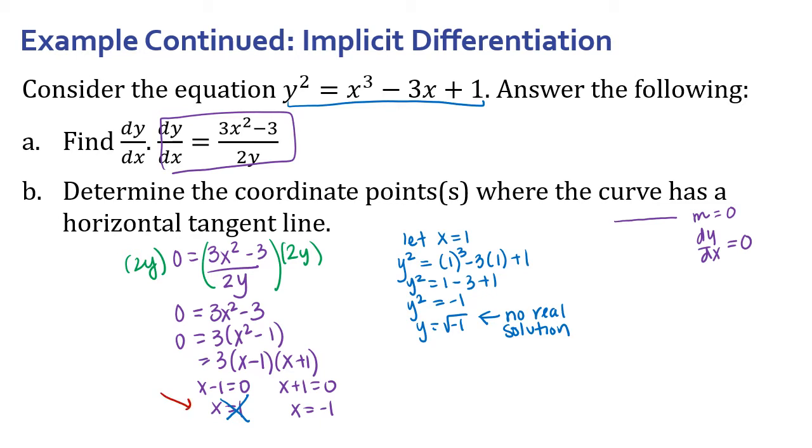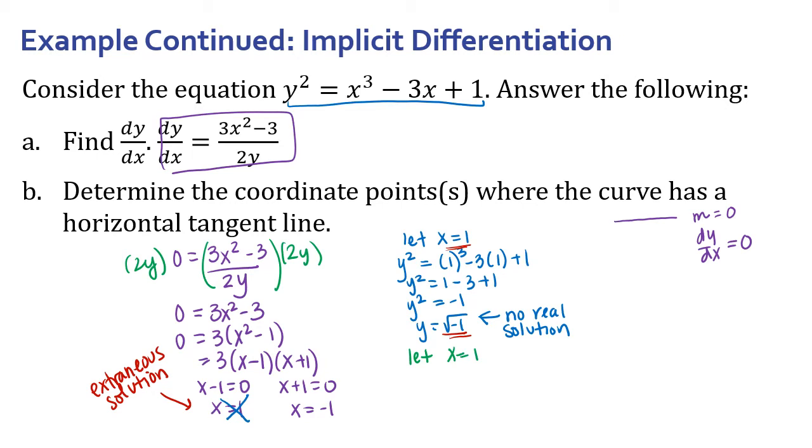So an extraneous solution. Sometimes you're going to find an x value that will make the derivative equal 0, but when you solve for y to figure out that y value, there is no y value that gives an x value of 1. So again, this means there is no y value that has an x value of 1. So that is going to be extraneous. So let's hope that when x is negative 1, there are some y values so we can find those coordinate points on the curve that have a horizontal tangent.